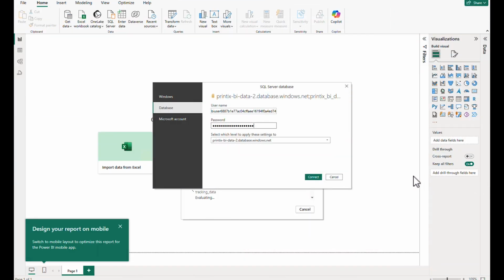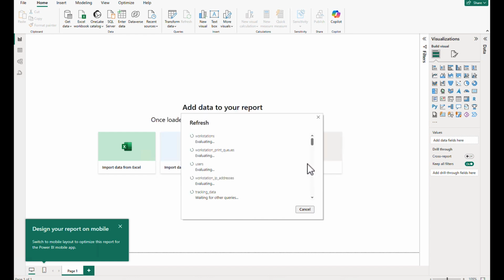The Power BI report is for one Printix home only and cannot be used to present data from multiple Printix homes. Each Printix home has its own database. The only credentials required to connect to the analytics engine in Printix are the username and password on the database. Click Connect for Power BI to connect to the Printix database and display the reports. This process can take some time, so please be patient.